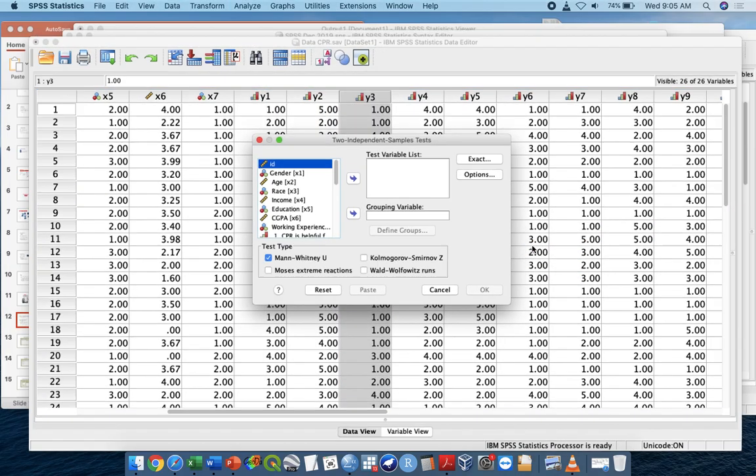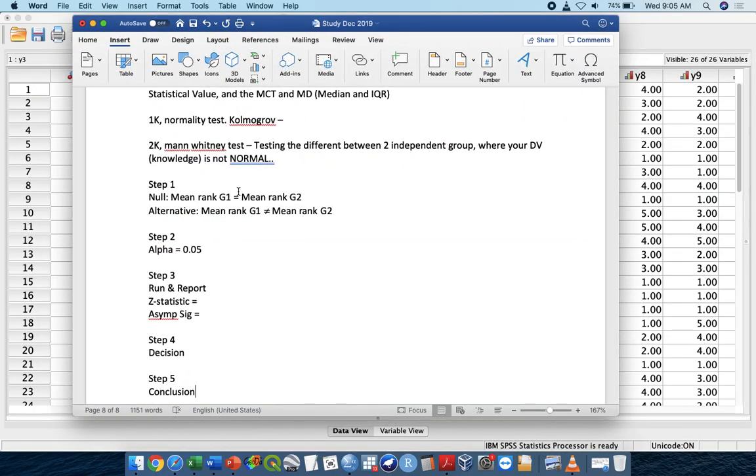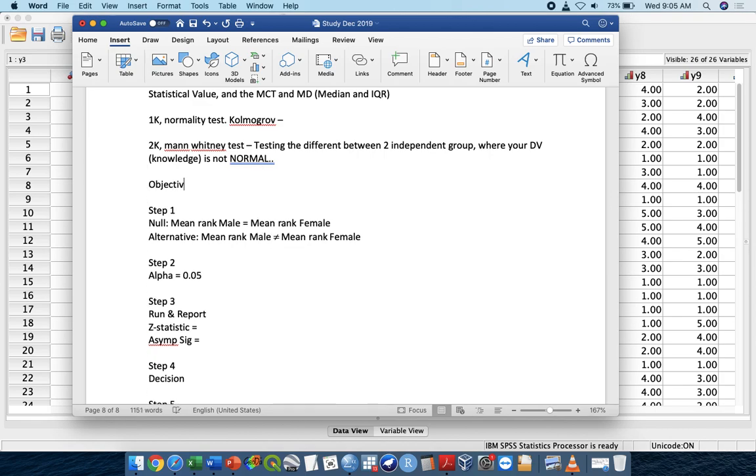In this particular test, the mean rank of group 1 and group 2, let's say the mean rank of the male is similar to the mean rank of the female, so that you clearly understand. So what is our objective, or what is our argument?